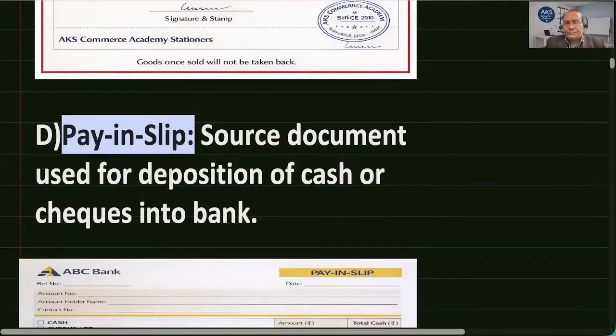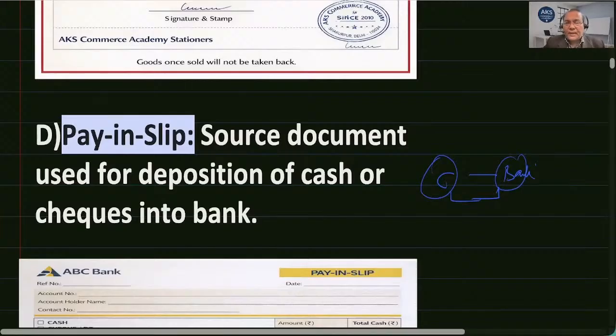Now the pay-in slip. You must have visited a bank. So there is a customer who visits a bank. Whenever a transaction happens between a customer and a bank, you must have seen on the counters of a bank many slips kept there for any particular transaction you want to make with the bank. A corresponding slip is required to be filled as per the norms, and then the transaction can take place and be executed. So this is important.